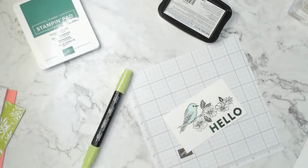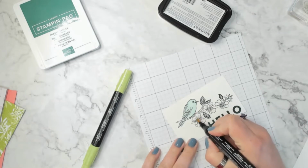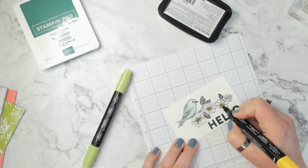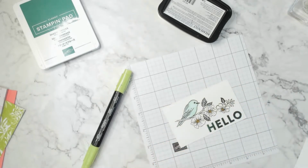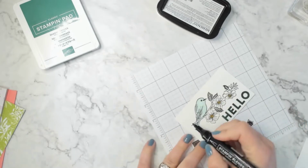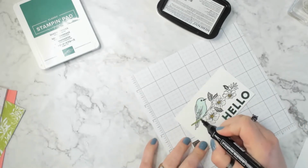There we go. And then I'm going to take the dark Daffodil Delight. I think this is the dark. Yep, I've got the dark Daffodil Delight, and I'm just going to real quick color the insides of all these flowers. Then I have the dark Granny Apple Green, and I'm going to go over this tree limb real quick.